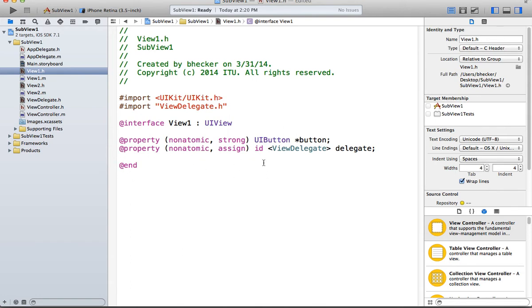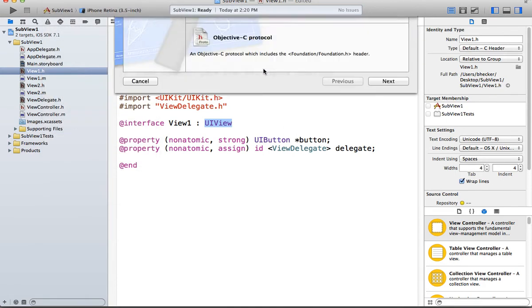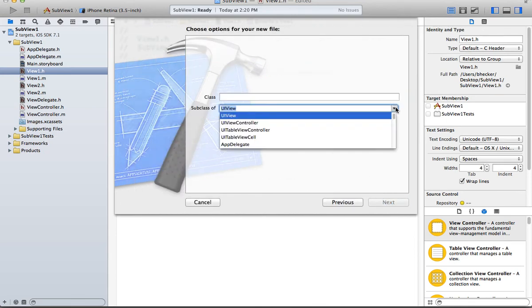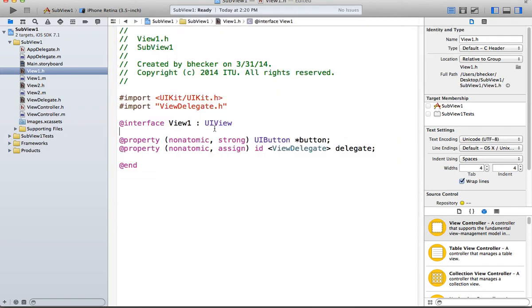So let's see. We have the UI button. Excuse me? I got NS object instead of UI. Because you inherited from the wrong object. If you went into File, New, File, and in your Objective-C class you left this one on the default, then you have the wrong object. I would just change the object and inherit from UI view. Just type it. Take away NS object and replace it with UI view. You're just changing the inheritance. So this is inheritance. Instead of inheriting from NS object, inherit from UI view, and you're in good shape.